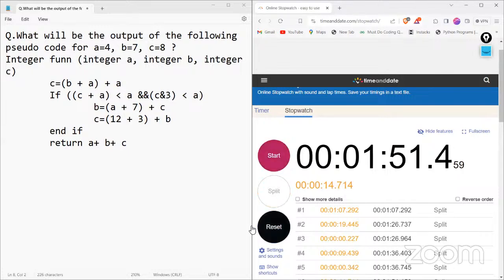What I have observed right now is that some of them are answering here, and as I haven't mentioned the options, definitely you are doing some calculations. And I received the first answer at 1 minute 5 seconds. After 2 seconds, I got another. So 1 minute 5 seconds was taken for the first and very important answer.